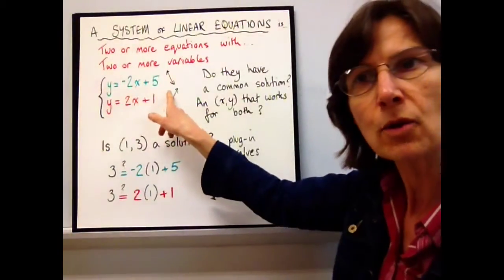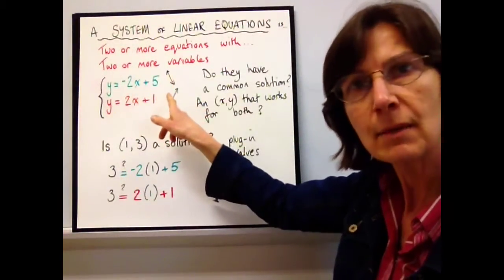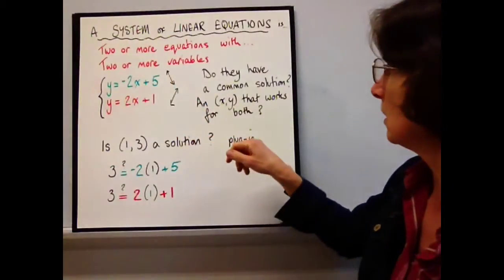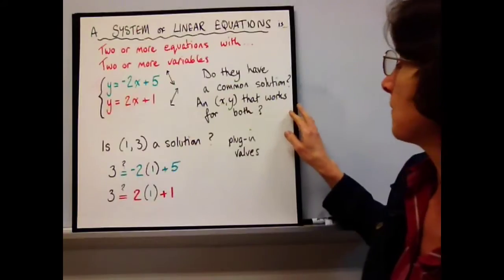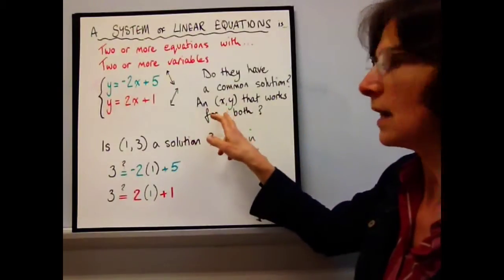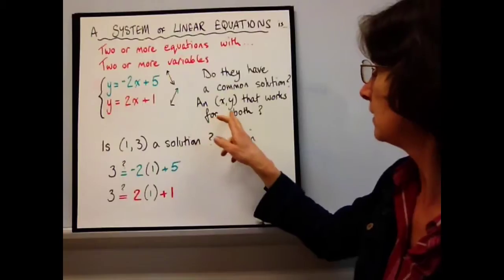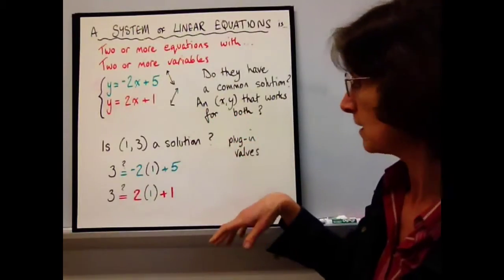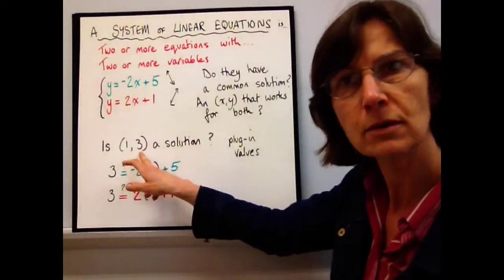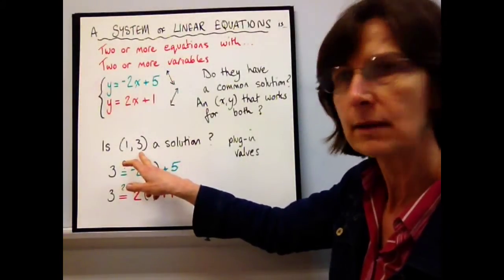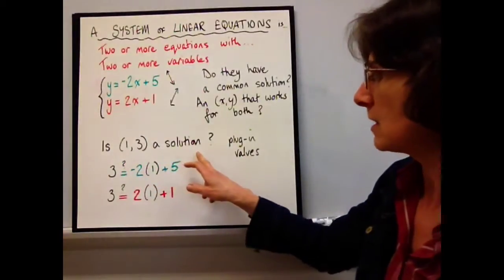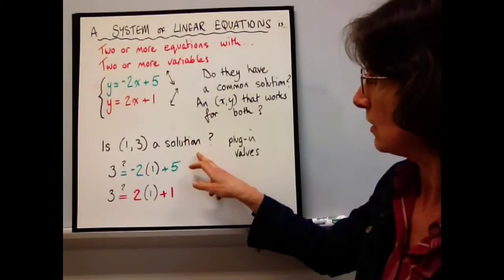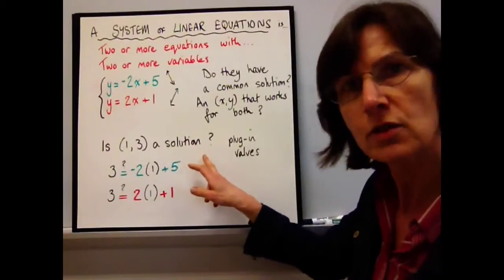We know that these plot as straight lines. There are infinitely many solutions along that line. That's what creates the line, all of those solutions. But the question when we have a system is, is there a common one? Is there one x comma y, one ordered pair that works for both, that satisfies both equations? So I pulled out of my hat one ordered pair. And I'm asking, is this going to be a solution?